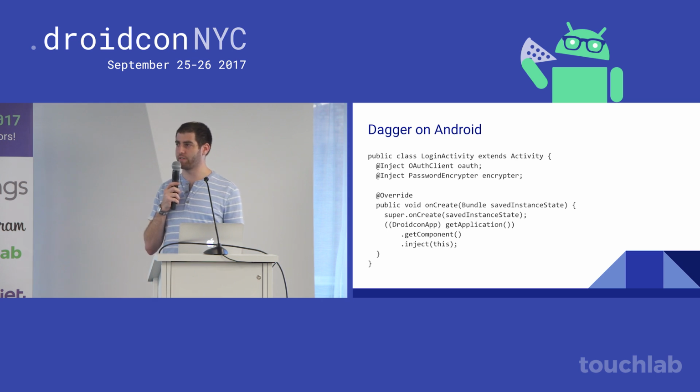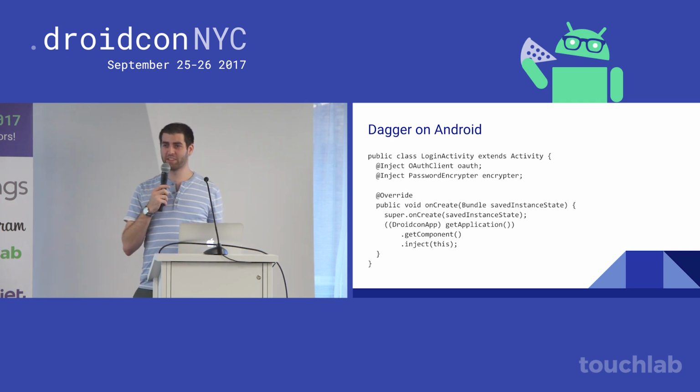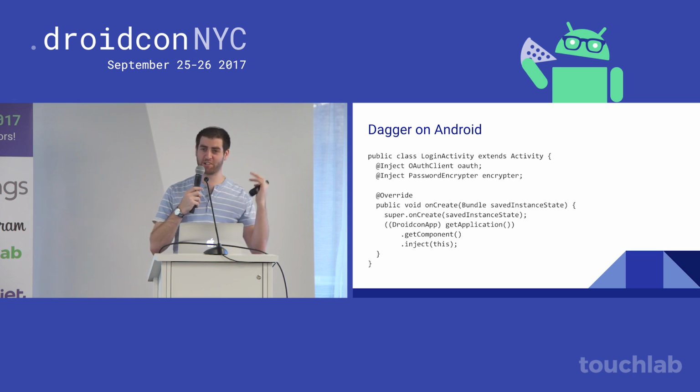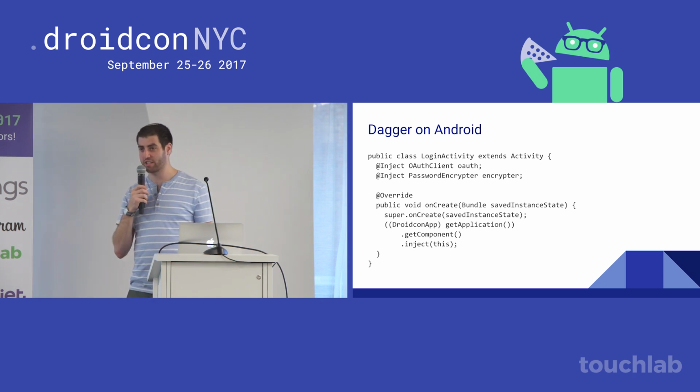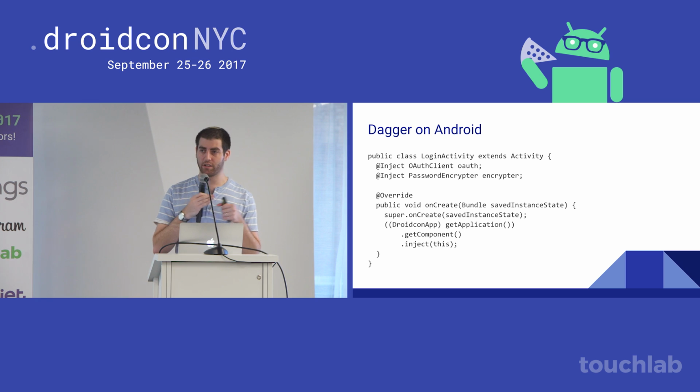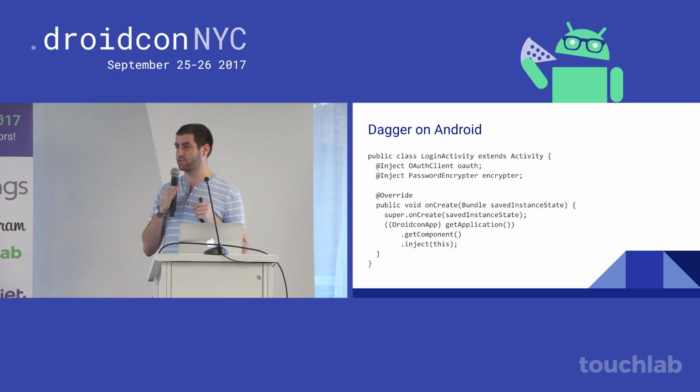Raise your hands if any of you have ever written an activity like this. Right. So I'll include myself in that as well. We have this ugly cast to an application, which just gets us the component, and then we can call inject. That's not so bad, but you're replicating that across every activity in your app, and you can't have any base class because you need to call the exact inject method, and if you're splitting up any of your code, compiling in different Gradle modules or in different Bazel packages, you're going to have some even more intermediate types. It's going to get really ugly really fast.